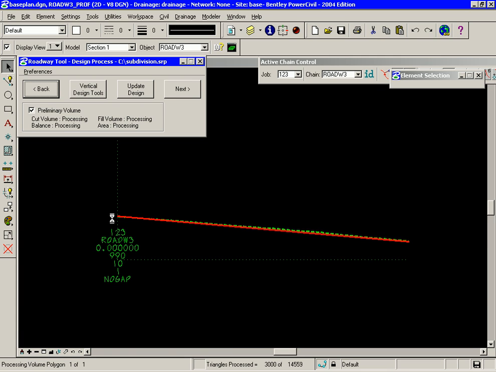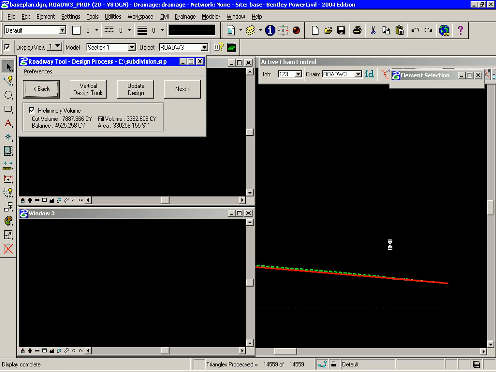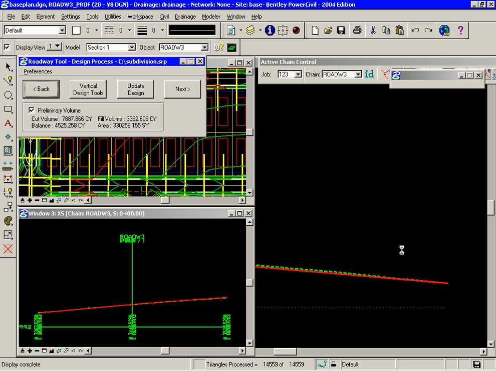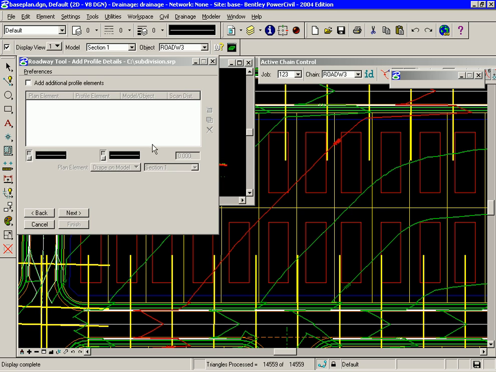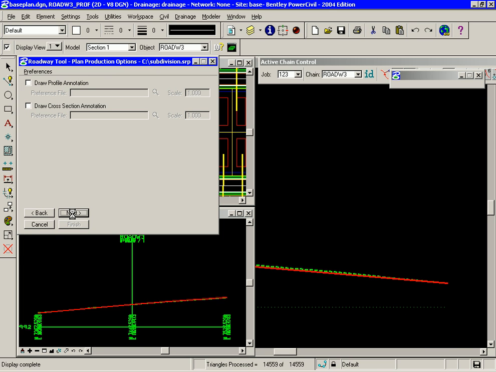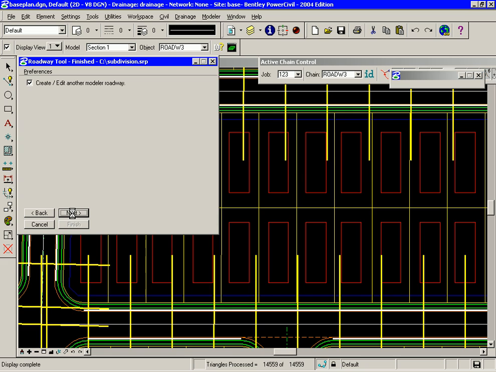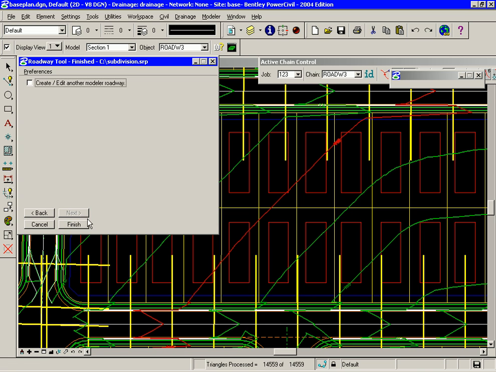Therefore, when we get to our proposed vertical design, you'll see that there is no need to modify this vertical design. So we can simply click Next our way through the wizard until we come to the finish dialog.